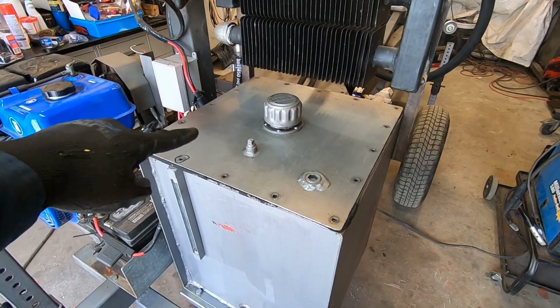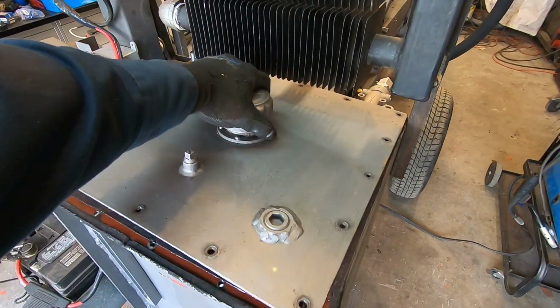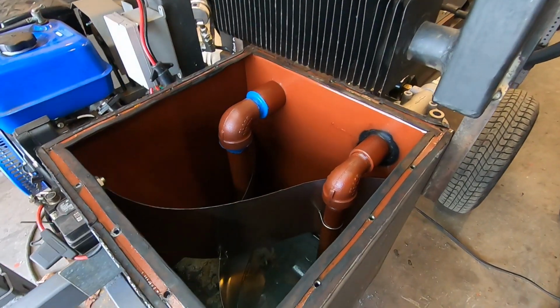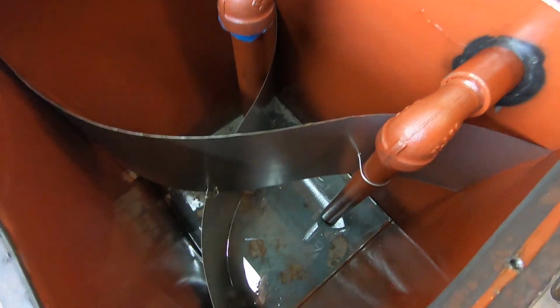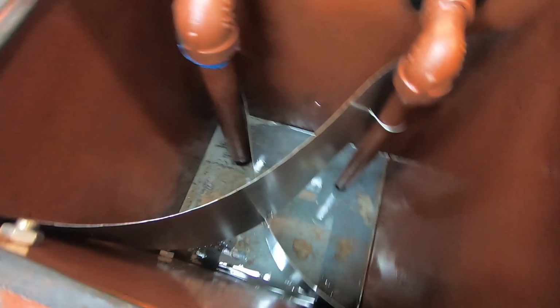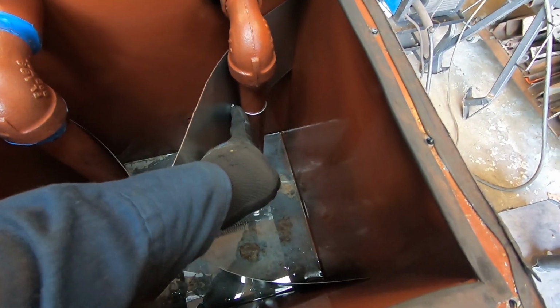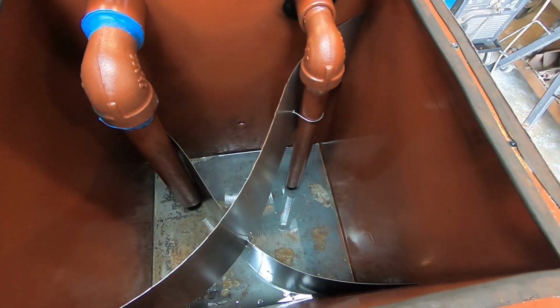So it's unbolted. Going to put that aside. Okay, inside of the tank, I did add those baffles. So this thin metal is attached with some kind of a metal wire.